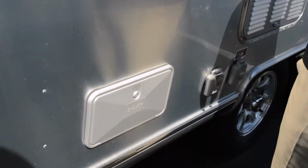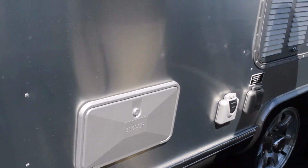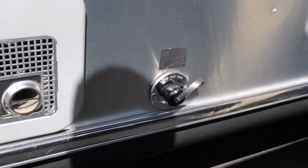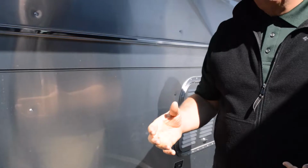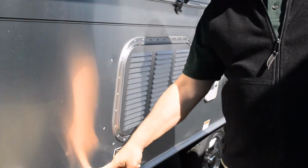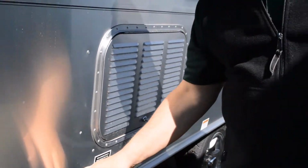Outdoor shower, hot and cold running water. If you're washing kids, dogs, grandkids, whatever you want to do, it's all right there. You have a black water flush valve on this. That means you're able to flush all your black water tanks. Extremely cool. Satellite and solar. You already have a solar package on this. You are also wired for satellite.